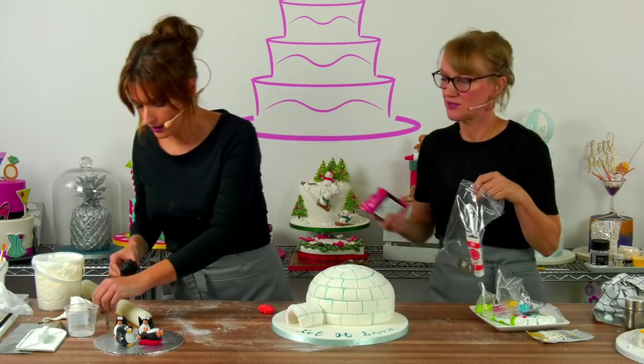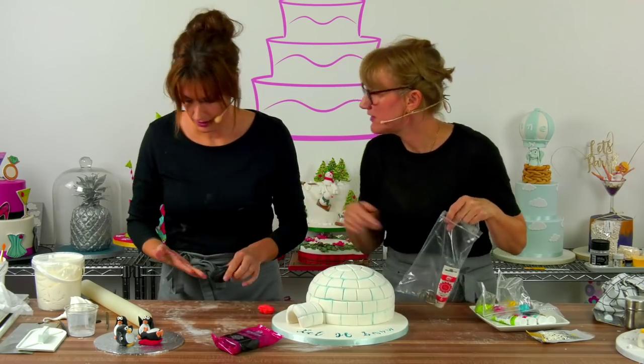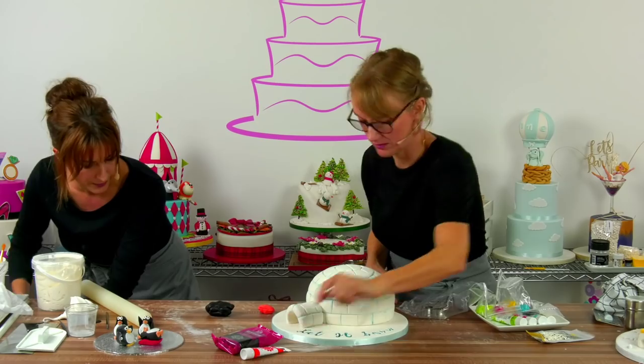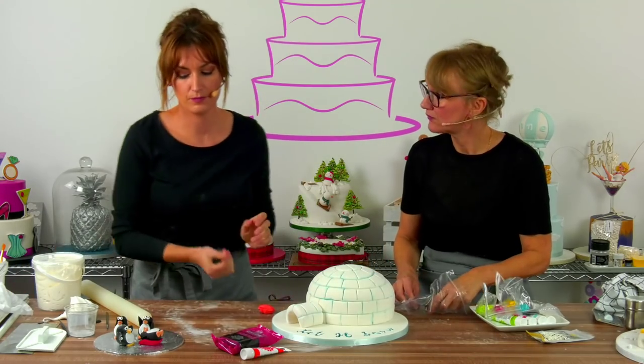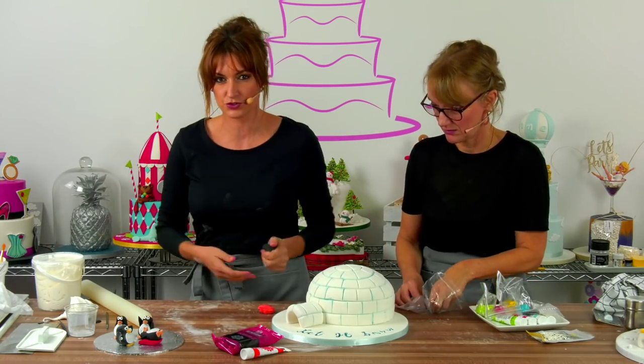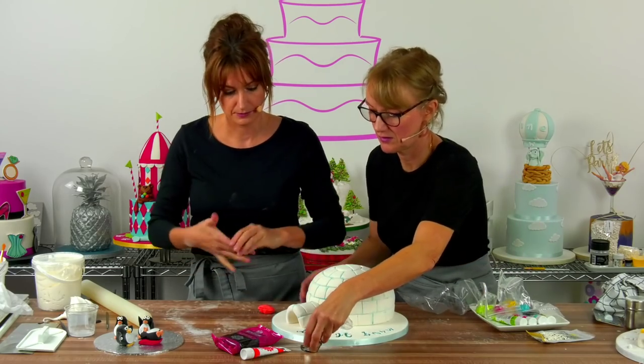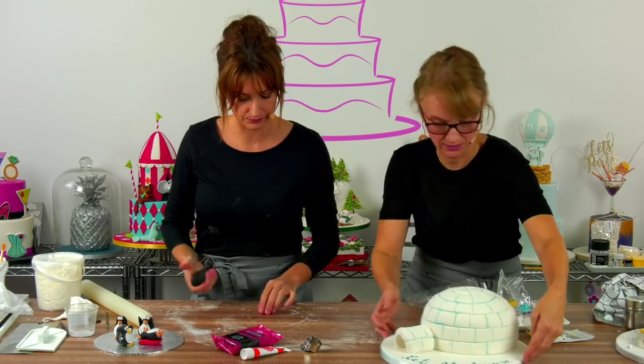Okay. So I just want to... You're using modelling paste for that, aren't you? Yes, I am. Yeah. I'm using this Renshaw modelling paste in black. I would highly recommend that you use this as opposed to sugar paste. It's really strong, it dries quite quickly. Should we move that out of the way? Yeah, let's move that out of the way.